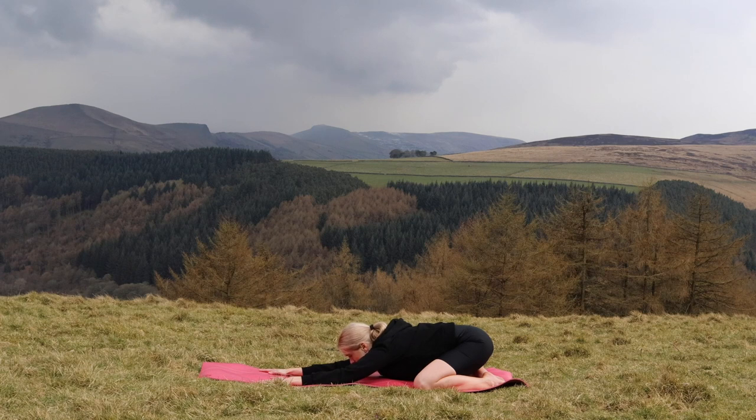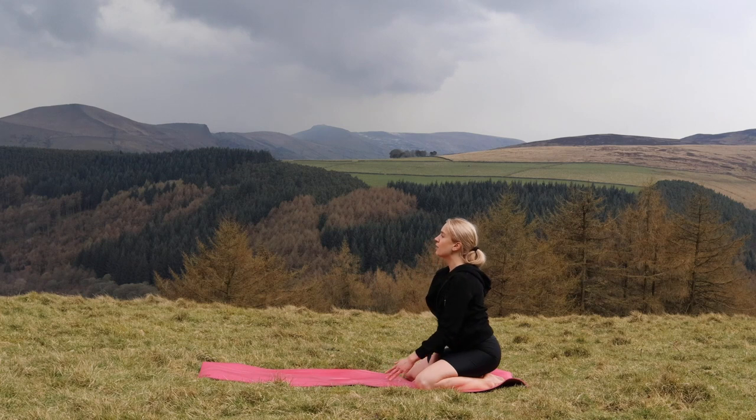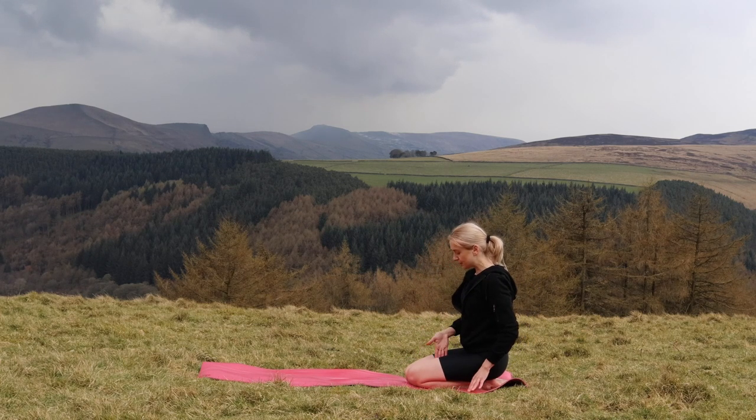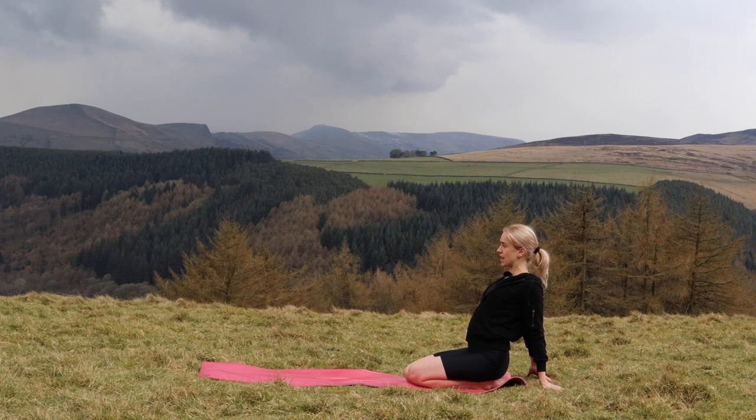And whenever you're ready, lift your head and your shoulders, walk your hands to your knees. Slowly bring your knees together. Now, bringing both of your inner seams together, we're going to point our fingers away and we're going to open our chest again. Find a stretch in the front of the body. Draw your shoulder blades away.